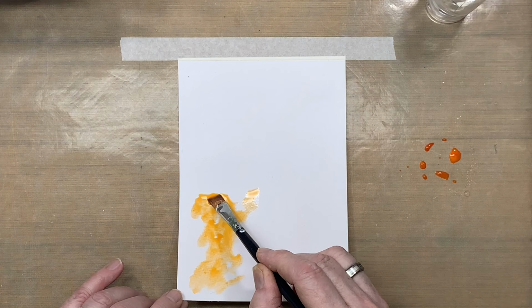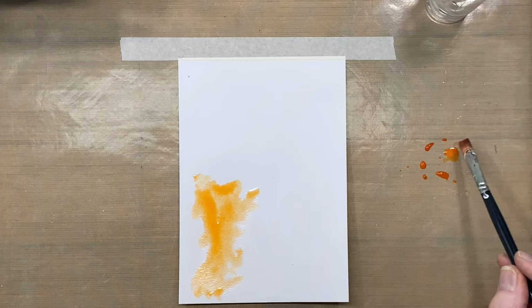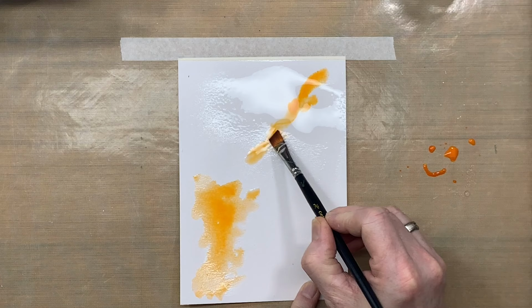Like so. So just let that sit and run like that. And I'm going to do the same. Actually, let's just spritz the paper directly. Let's see what else we get. That's lovely. Just dab it on.